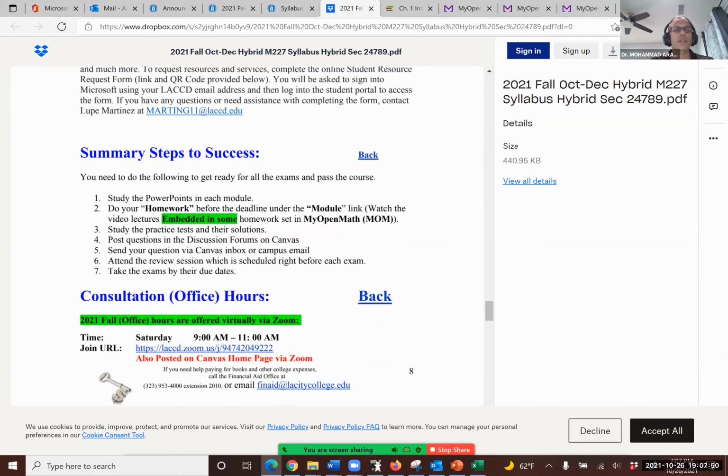And I have the summary steps to success, which basically says, watch the PowerPoints and the video lectures, which can be either before the assignment starts or embedded within the assignments or both. And make sure to post a question for your discussion forum and read other posts in time. And don't forget the practice test.